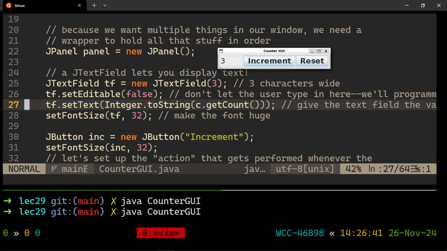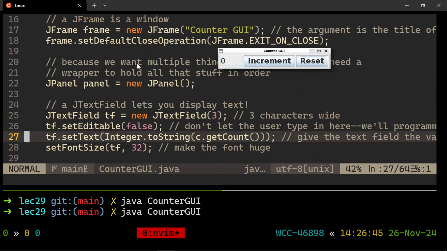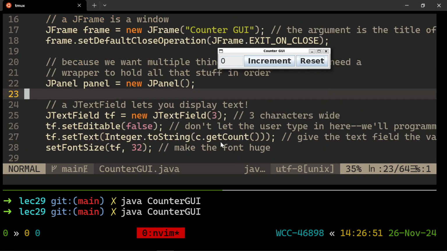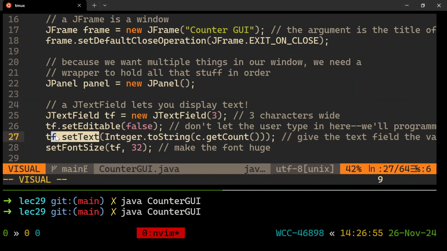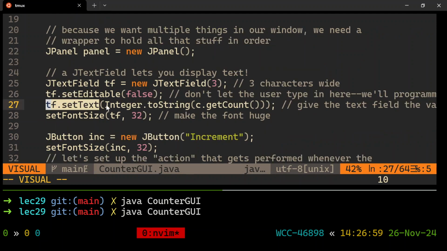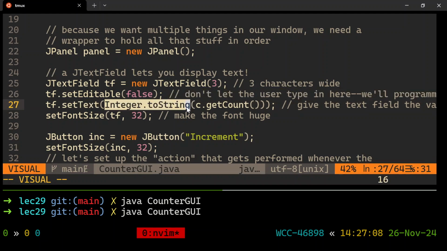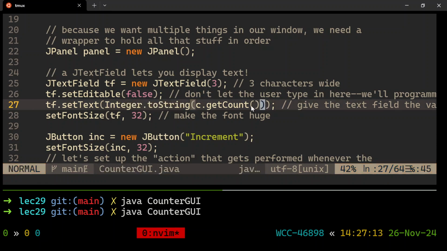The first thing it should hold is, when it starts, the counter's count. The counter is default constructed to hold a count of 0, and the text field should always reference the counter's count. At the start, that count should be 0. So there's a setText method of the text field object, and you can set it to a string. Get the counter's count, which is 0 right now, and make it a string. This is the Integer class's toString, probably a static method, and that's going to make the string 0. You set the text to that. That's the very first thing it does. Okay, so that's the value in our counter.